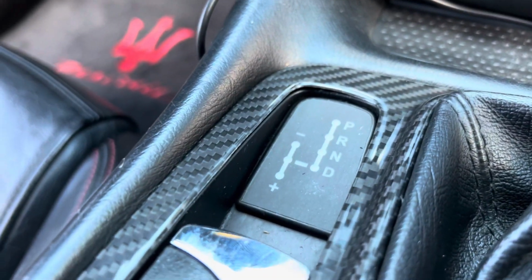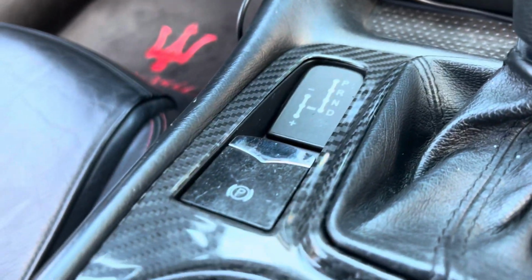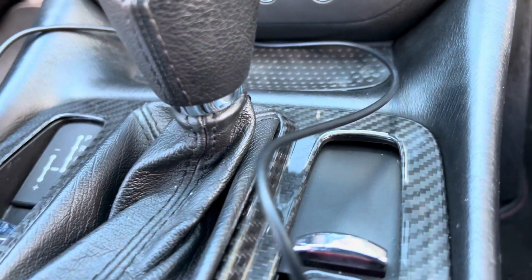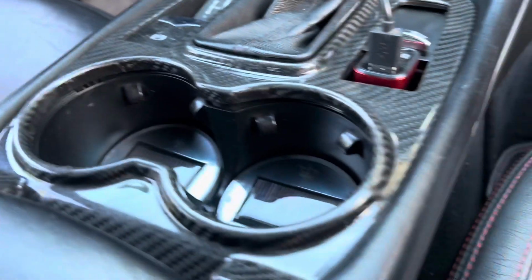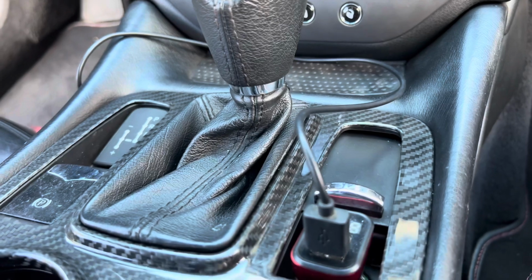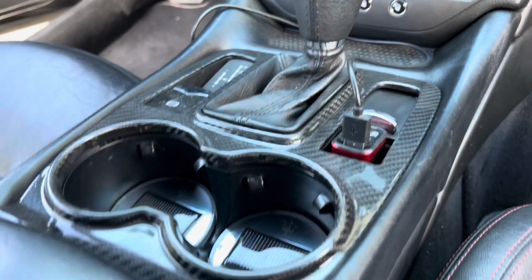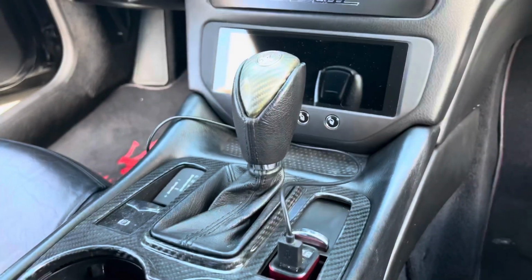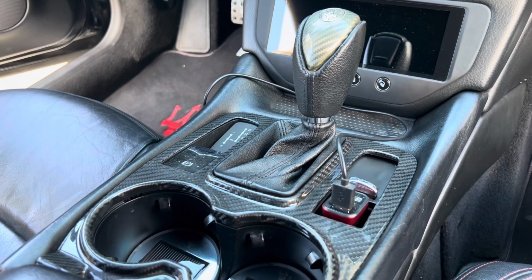So unless you're a Maserati freak and you know everything there is to know, and you were to get in this car, you would know right away it's not the original. However, to the average person like ourselves, I'm sure you will never know. Nobody will ever know that this is not the way your car was given to you from the manufacturer, or this is not the way you purchased it from someone that purchased it from the manufacturer. So it looks great. I definitely think it's worth the money.